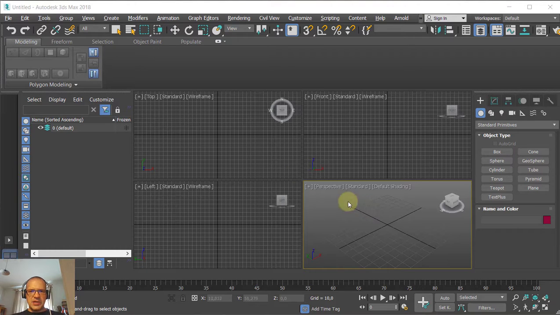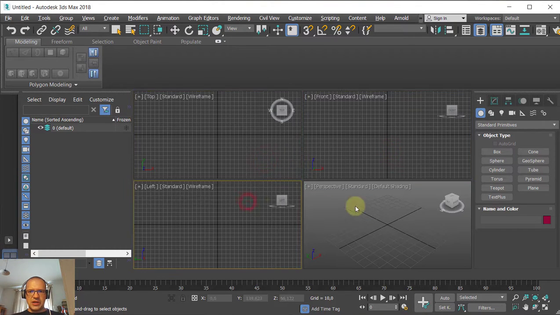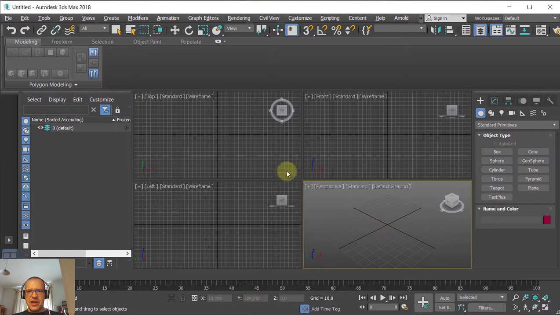Okay, so what you see here, we have 4 viewports right at the beginning. Some of you might find it confusing, but actually it's not that daunting. Actually, we will work most in the perspective viewport, but before we are getting there, let me walk through the user interface. So we have a toolbar here at the top, and the main icons used for transforming, selection, and other snaps and different floaters are available here.